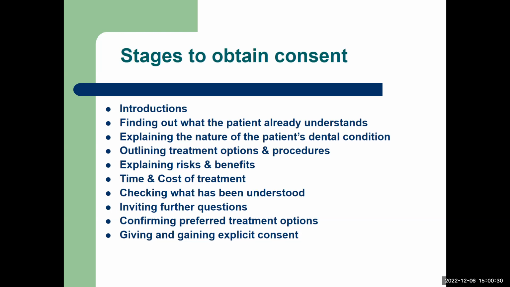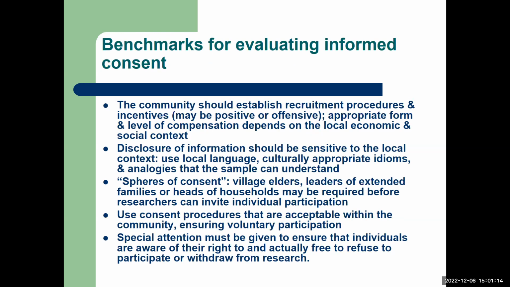So when we are obtaining consent from a participant, we introduce ourselves, tell them where we're from, what we're about, and then you try and get an indication of what the patient already understands, explain the nature of the condition, outline options and procedures, risks and benefits, times and costs. Then you need to check what the participant has understood, and you can do this by inviting questions from them. You can confirm what they want, and then they can give you consent.